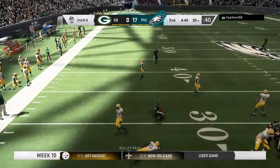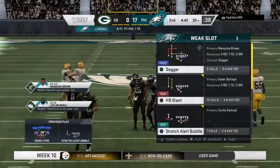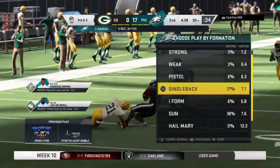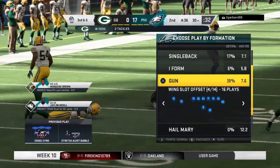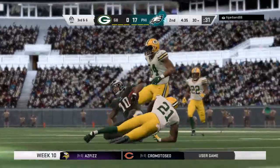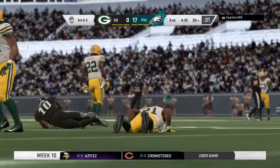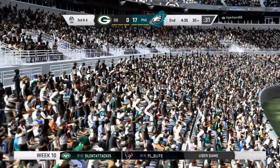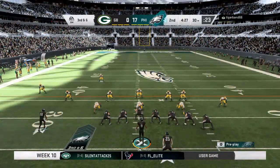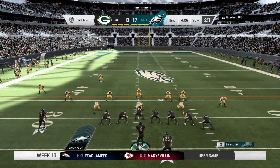Open man is Samuel, complete. That one good for the completion percentage, but no gain. It'll be third down. Well, the stats that matter on this play don't help a team very much unless, of course, you're playing defense. If you're getting points per reception, you got a reception, but no yardage. Great job by the defense, though. They read through that one. They read through it, gave up no yardage, and people got credit for tackles. Pretty good deal.